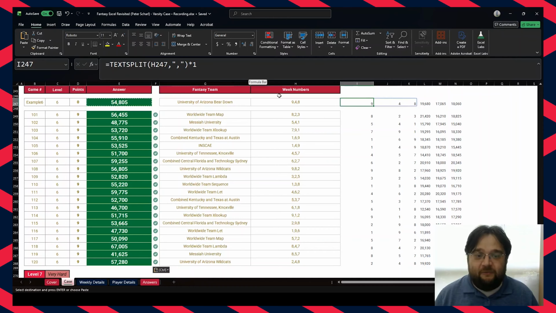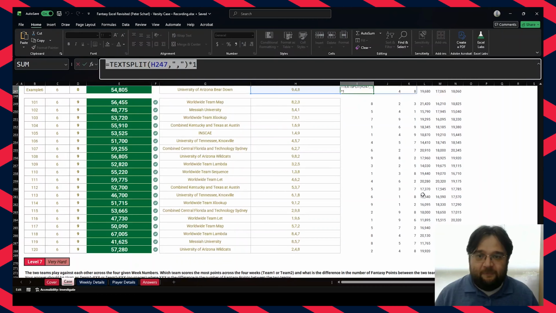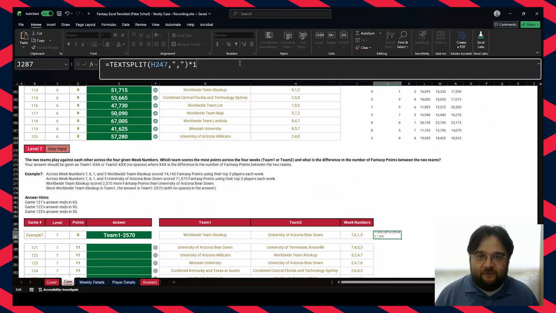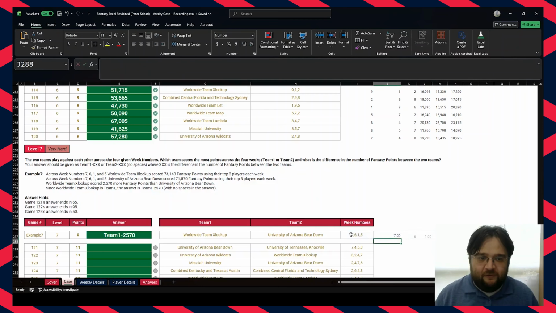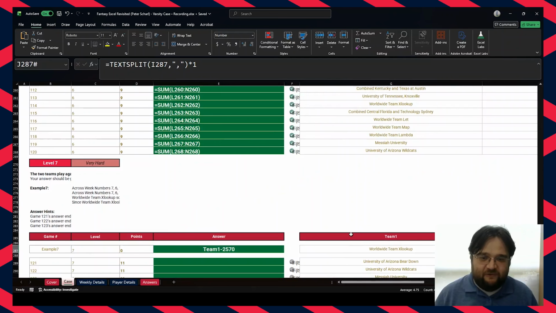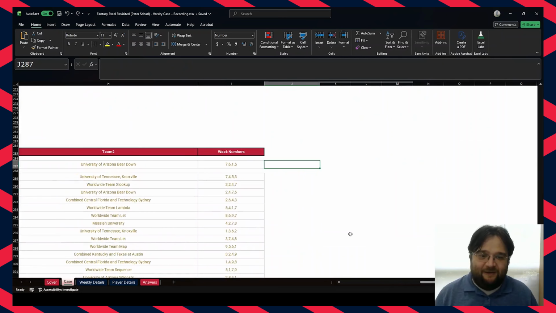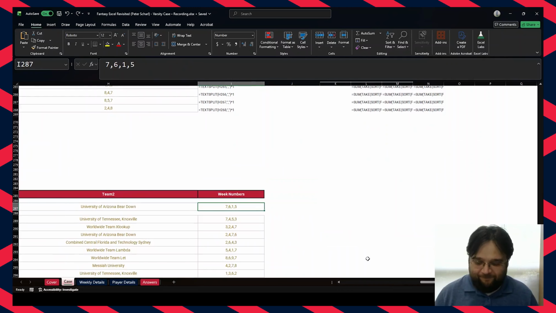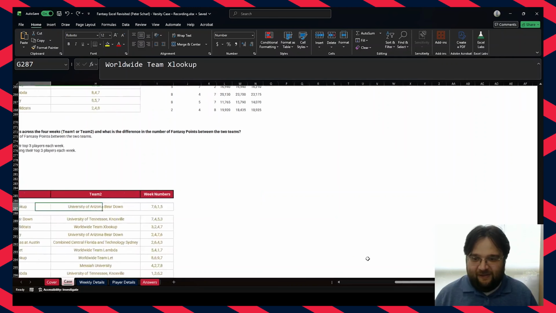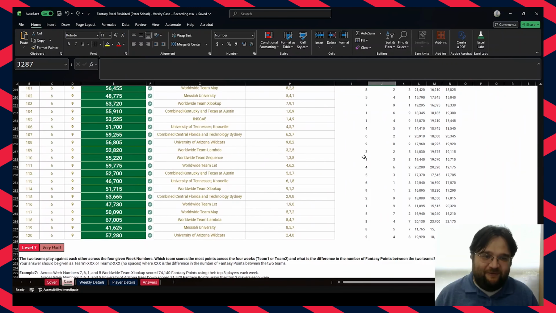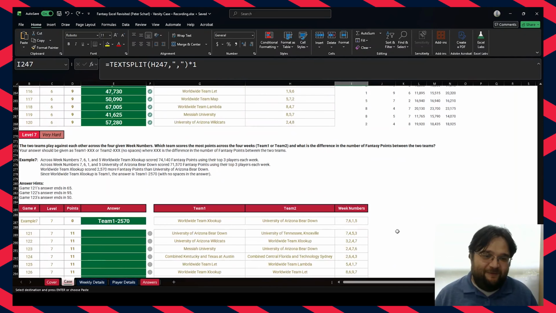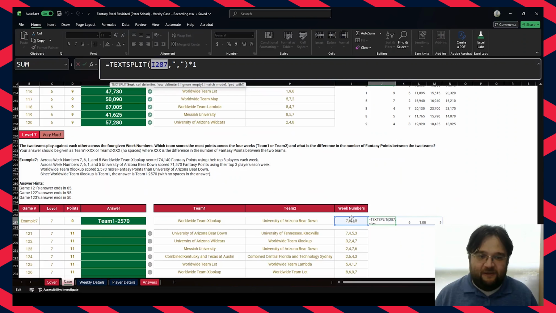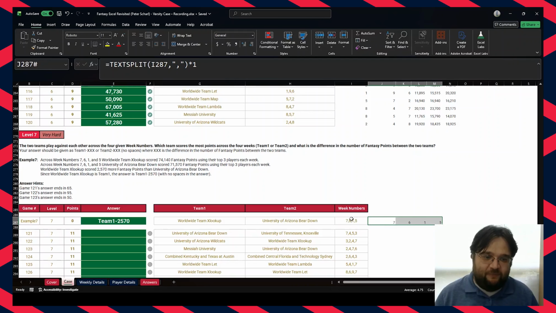So let me go ahead and copy this formula down so we get the 2 weeks. Let's get the week numbers out first. So there's the weeks that we are looking at, 7, 6. What did I just do? I know what I just did. Yeah, I accidentally had Excel show formulas. That was bad. Right, so let's try that again. Put that to split out the week numbers. It already split out the week numbers. Those are the 4 weeks that we are looking for.